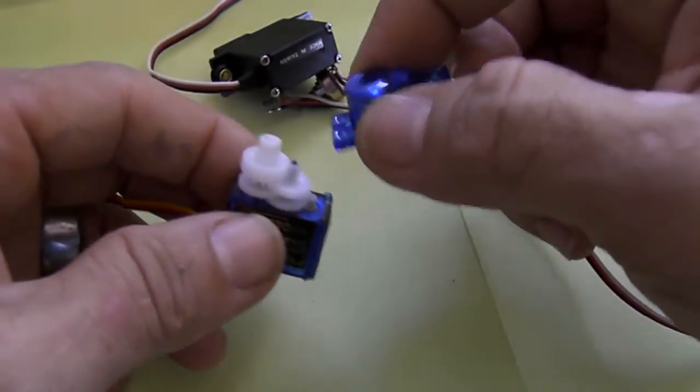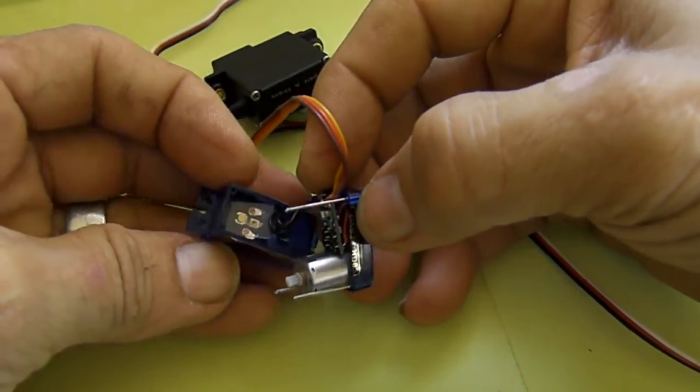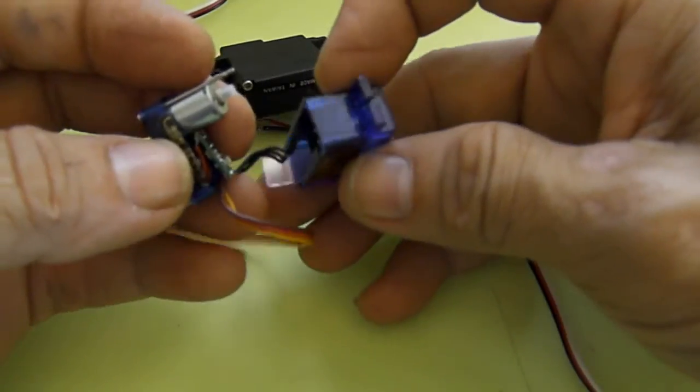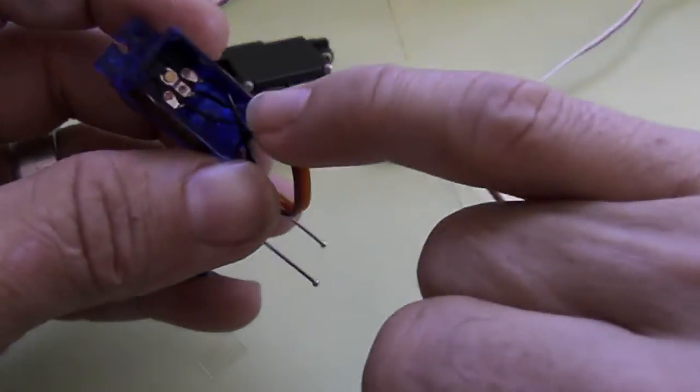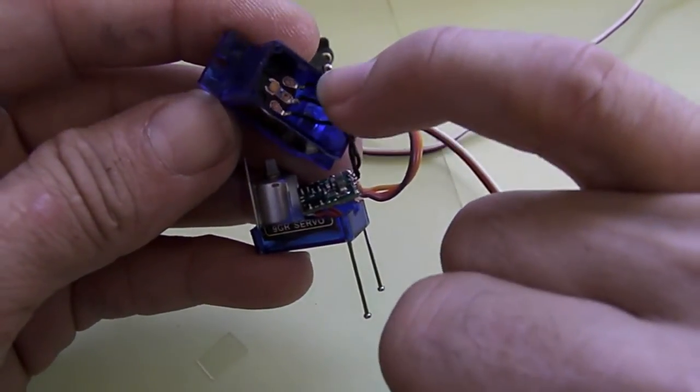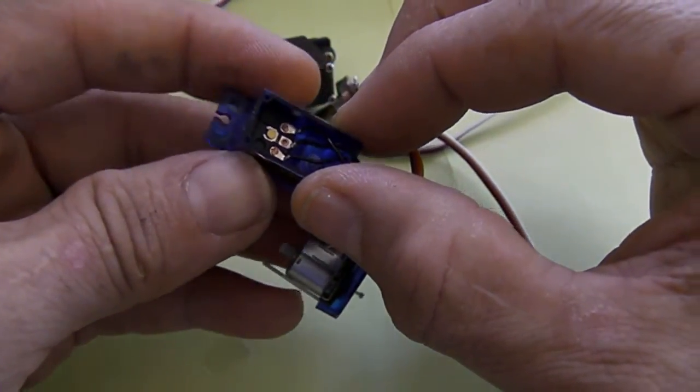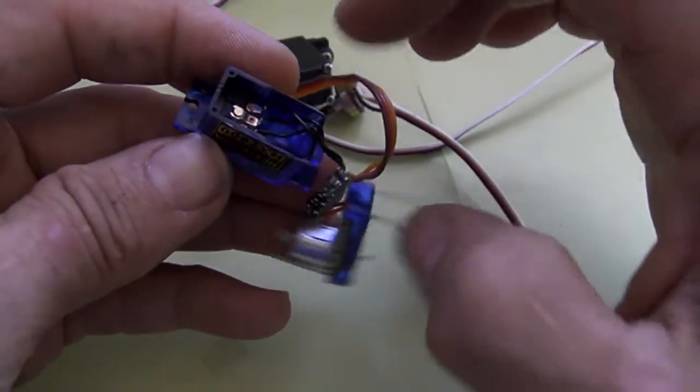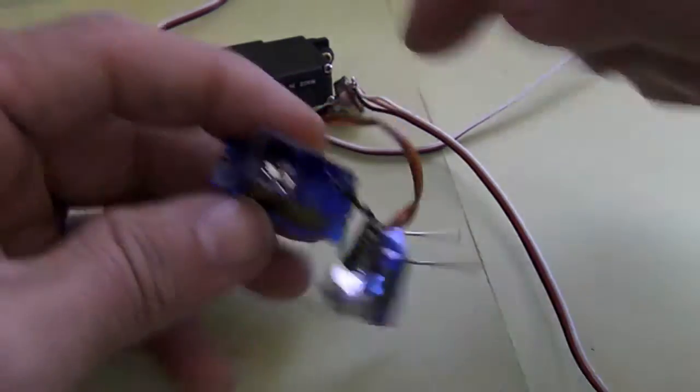Now we can open this, and it is as simple as just cutting out these three wires that are right here. It is pretty important, of paramount importance, to make sure that you discriminate which one is the center: the left, right, and center. The center is called the wiper, and that one is the one that you really need to make sure that you don't lose. So you want to use a color, some nail polish, whatever you want to use in order to make sure that you are capable of finding that one later on.